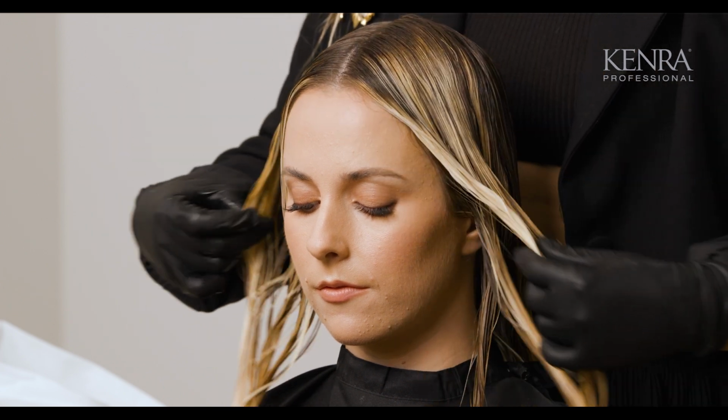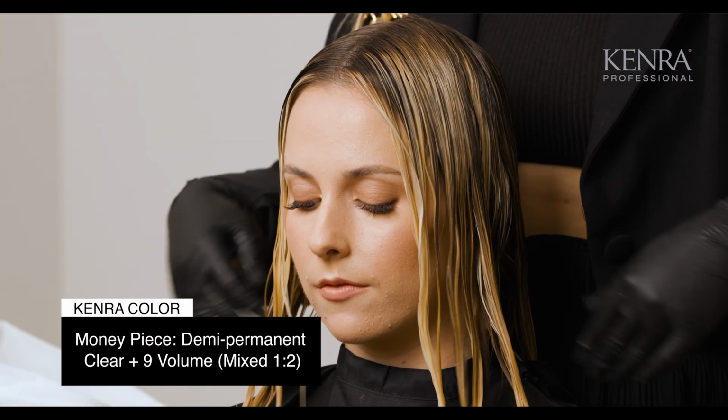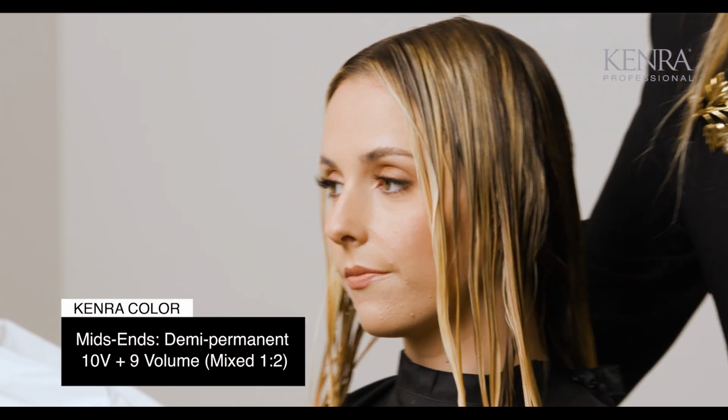The front of her hair, we're gonna go in with a clear, and then the back we'll go in with a 10V. So we're gonna start this toning in the back of her head.